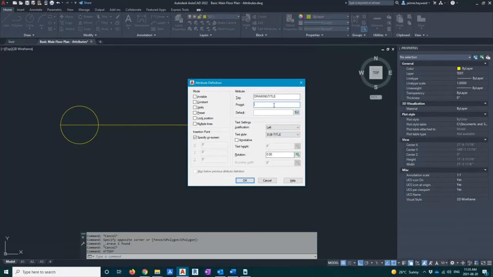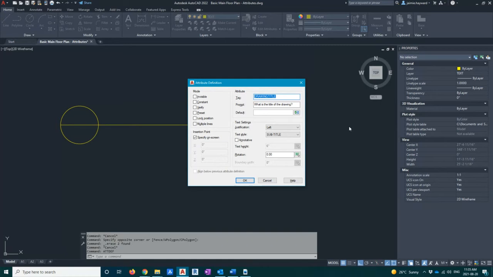Okay, so again, some of this may not make so much sense right now. It'll make a lot more sense later. So just bear with me here. If you don't get it right now, it'll come to you at the end. Okay, so prompt, aka question. What is the title of the drawing? You are asking the question of this.